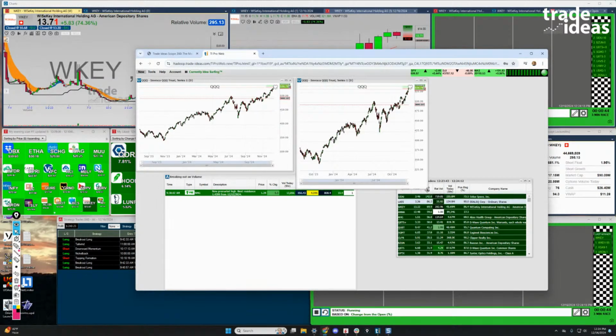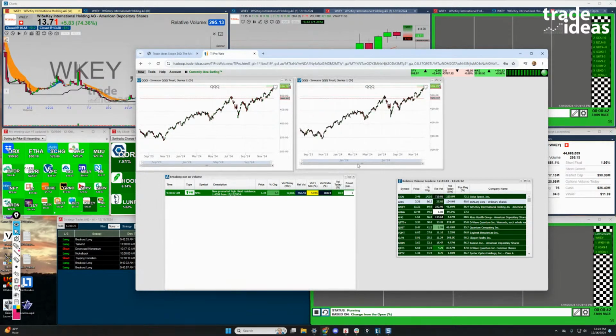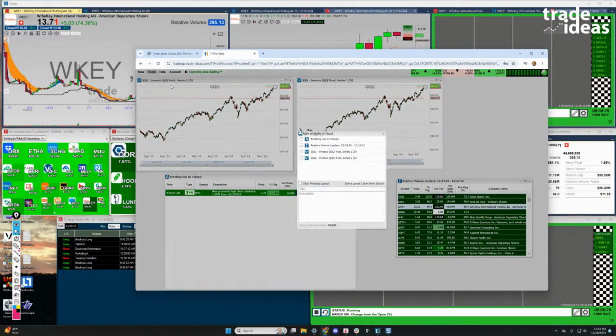Let's just pretend for 1 second this is a layout that I wanted. I would go tools, and I could either save it as a default layout, meaning every time I load Trade Ideas from the web, this is what will specifically open, or I could go to save to the cloud, and I could click entire layout. I can name it pre-market layout, and then I go click save, right?